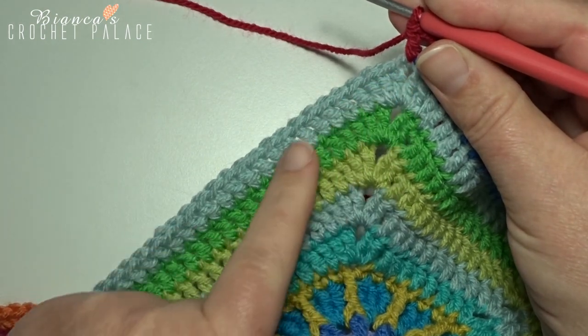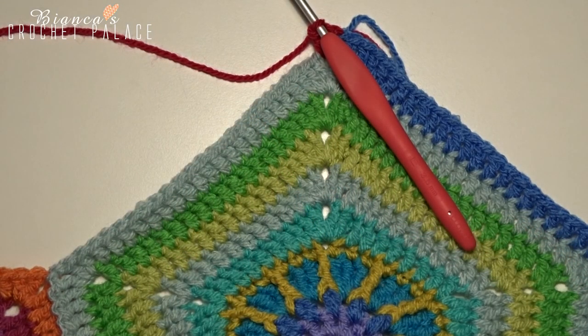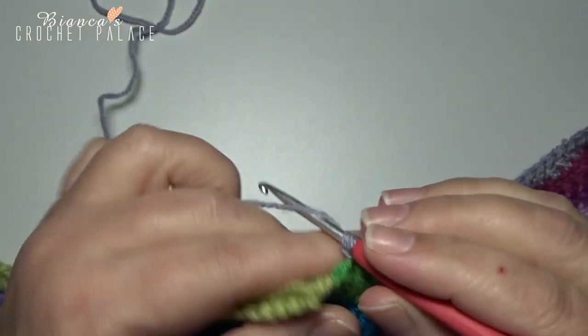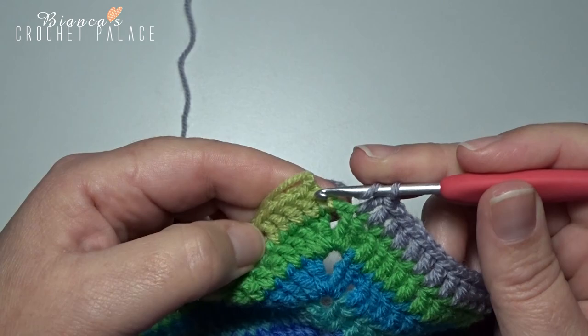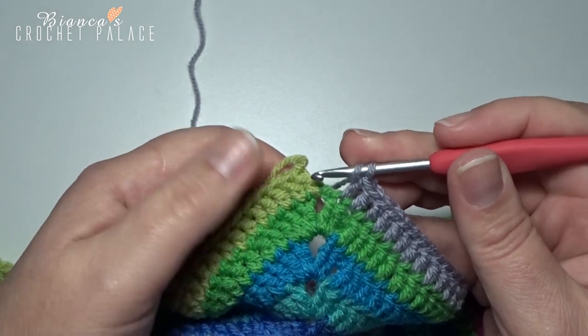Then in the next 23 stitches, 1 double crochet. Work like this all the way around — you can see now all the colors I'm using in this first round: 16 colors in total. I'm working now with the last color of round 1; we have to make one more color change. Here's the pistachio color and this is the palma violet color. We make one last double crochet here in the first top corner space of the first hexagon where we started — that pistachio color corner space.